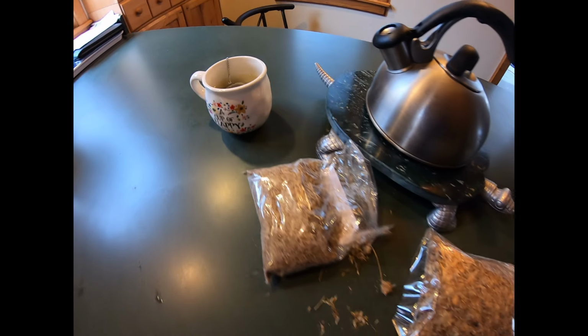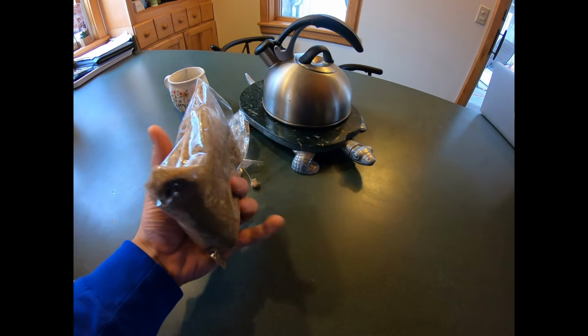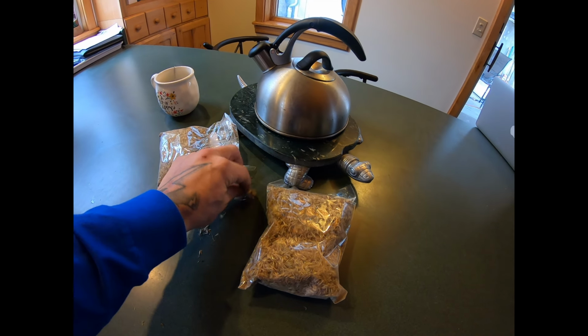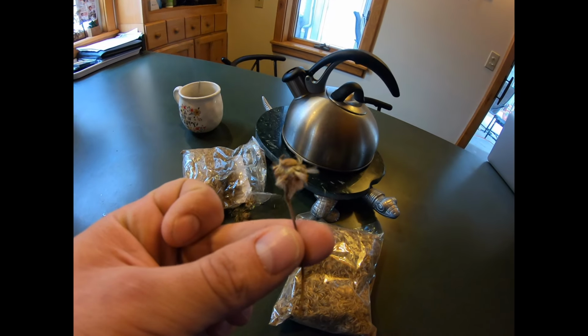So guys, this is what a bag of Arnica looks like. Just like a bag of herb, dried out herbs, dried flowers. It's got a weird taste. If you really look at it, it just basically looks like a little daisy type deal.